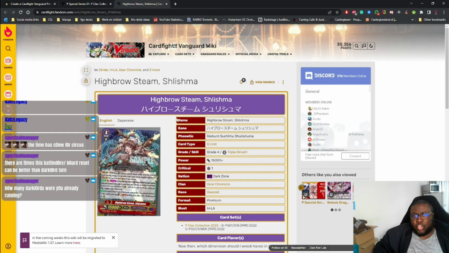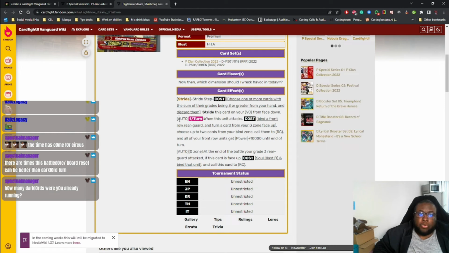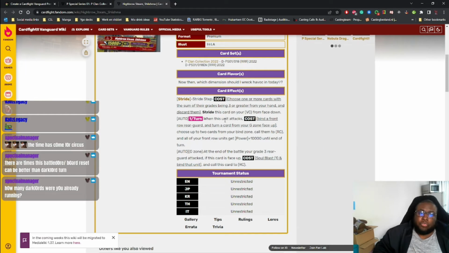Highbrow Steam Schlischma. Auto. Once per turn, when its unit attacks, cost: bind front row rear guard and turn a card face up in your G zone. Okay. It's pretty alright. Choose up to 2 cards from your bind zone column to rear guard circle. All of your front row gets plus 10k until end of turn.